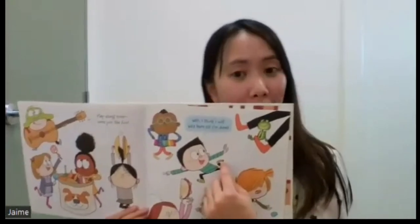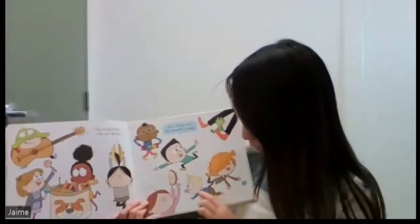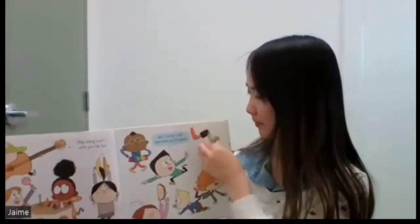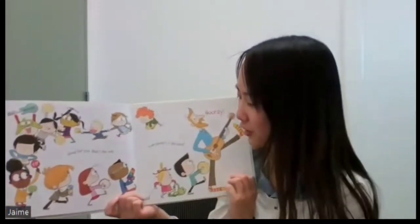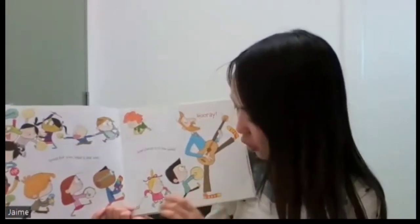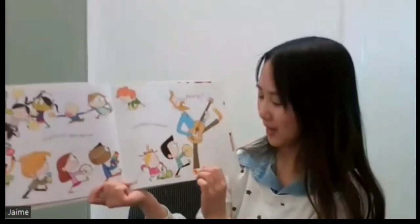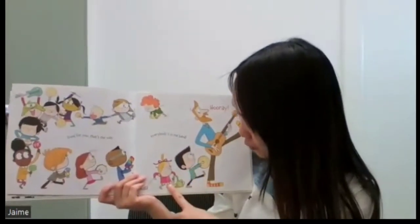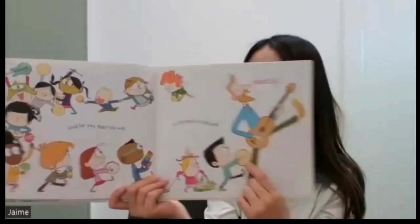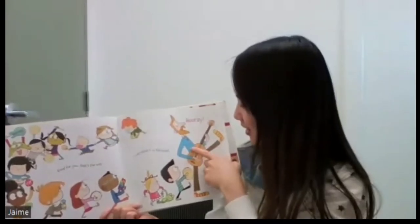Over here, this boy is telling mommy to just wait here and he's going to join the other friends and play together. Oh, we got cute little baby here too, crawling on the floor. Good for you. That's the way. Everybody's in the band. Yay. Now everyone's joining. Oh, and look, who is holding onto the froggy? This girl is. It's because he decided to share with her, which is very good. And I think she's holding onto the froggy for him because he needed to play the cymbals. Now everyone's going to dance. They line up together. Yay! And this teacher says, hooray!